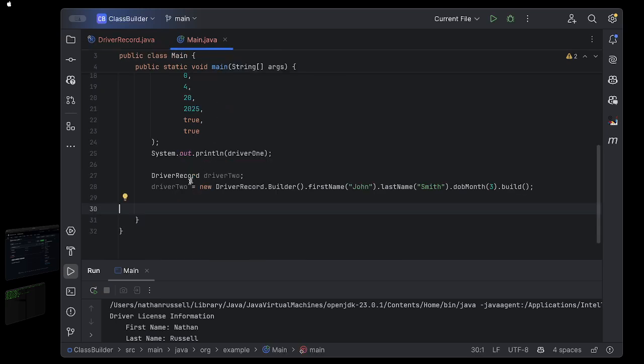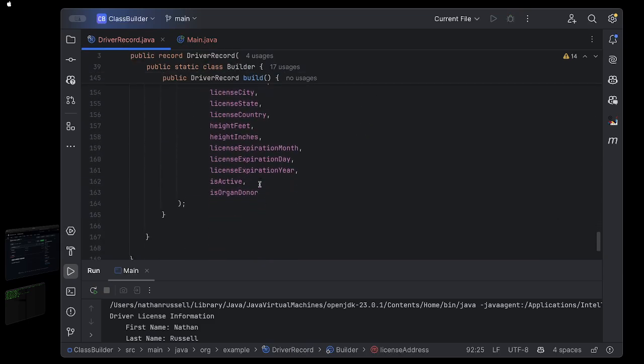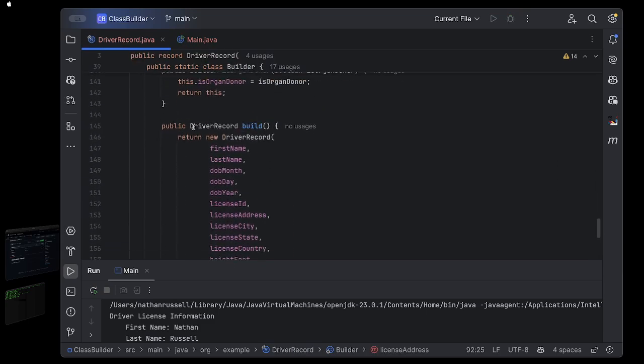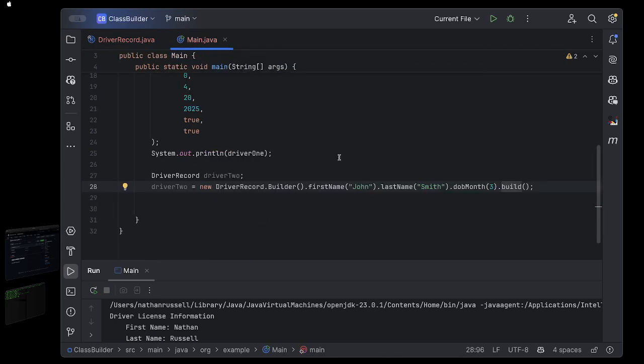But what have we declared this as? We've declared driver 2 to be a driver record. So all of these keep returning back a builder class to where it updates it, but then returns back the class where it's updated. And then finally, when we get done with everything, we then do build. If we look over here at build, going all the way down at the bottom, build is where we actually call the driver record constructor to return a driver record. So that's why we keep fooling around with these red lines until we do the dot build.